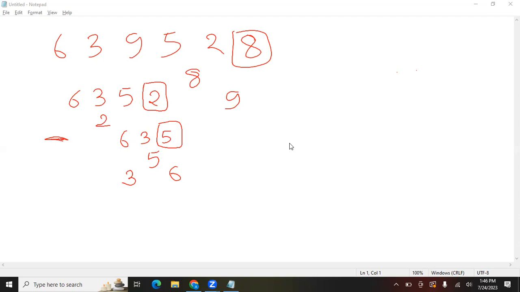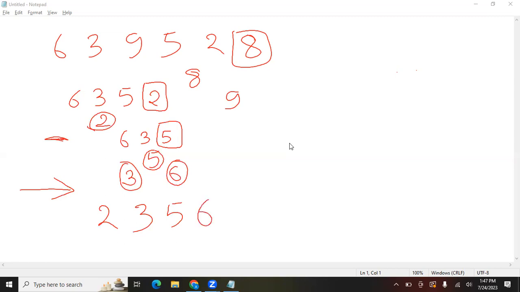Okay, and after that we go from left to right. Going from left to right, first of all we get 2. Okay, so 2, then we got 3, then we got 5, then we got 6. So we wrote 6.